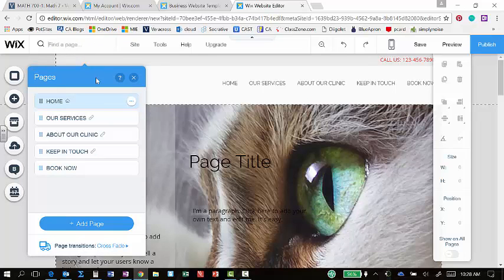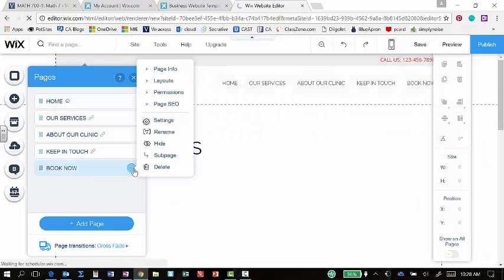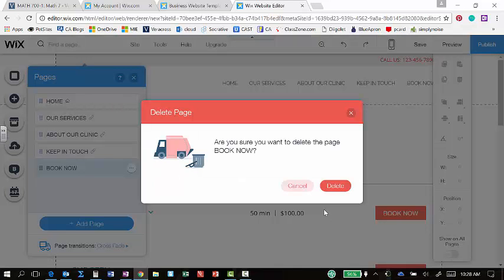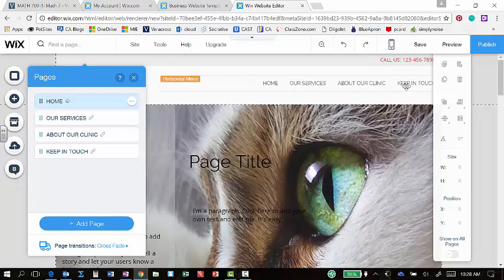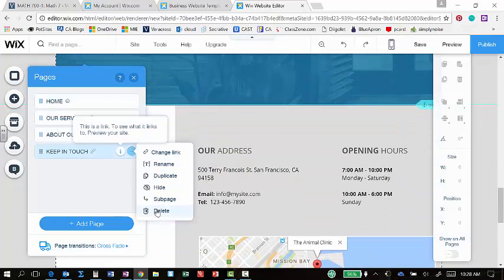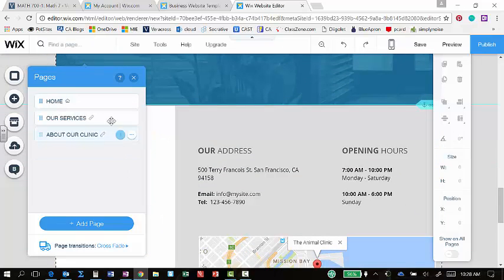Click on that, and we can delete any pages we don't need, which probably you'll just keep the first page, or maybe one or two others that you edit. So I'm going to click on any I don't want and click on delete. And as I click on them, you'll see the link to them disappear from this top menu in the home page. I'm going to delete keep in touch. And maybe I keep these other pages and I just tweak them.